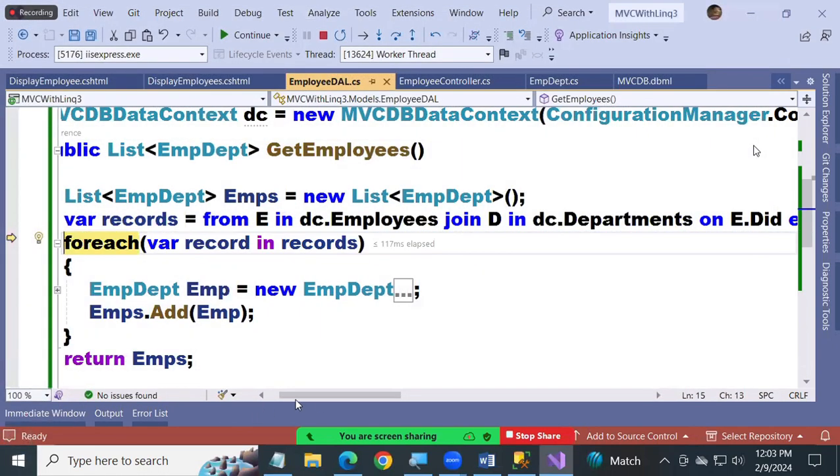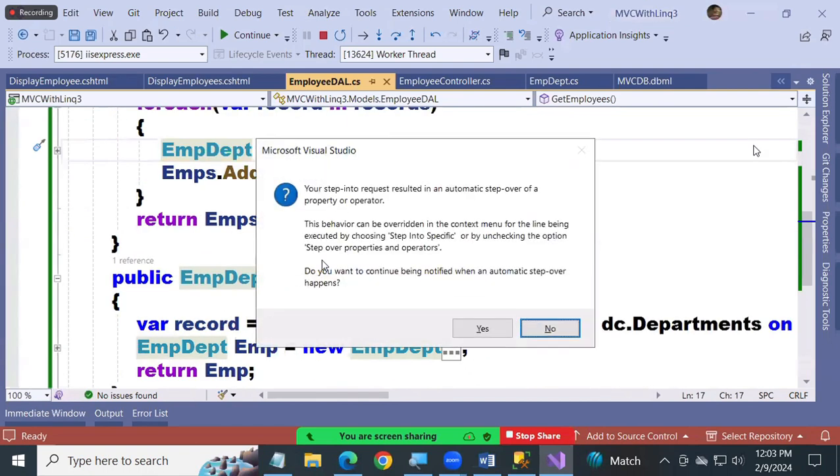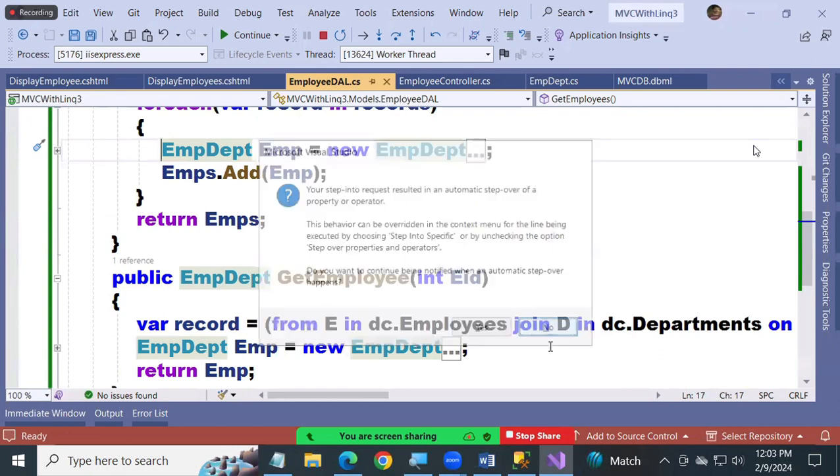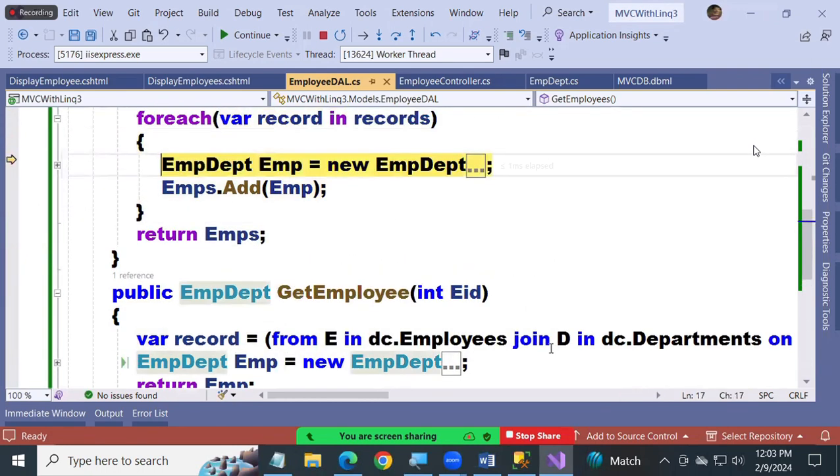Fine. Now what you're doing, you're looping. You're picking one record at a time. Picking the first record, creating an instance of this class, adding it now. Again, second record, creating an instance, adding. Third record, creating an instance, adding.